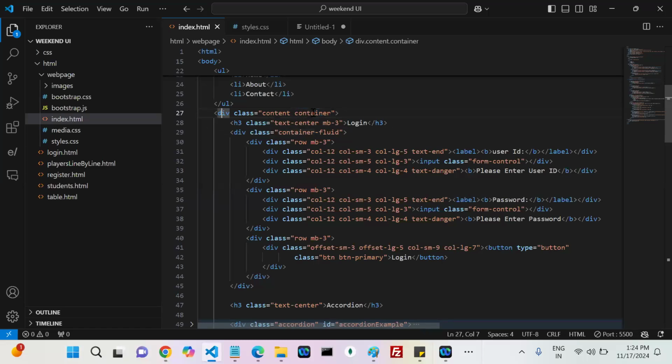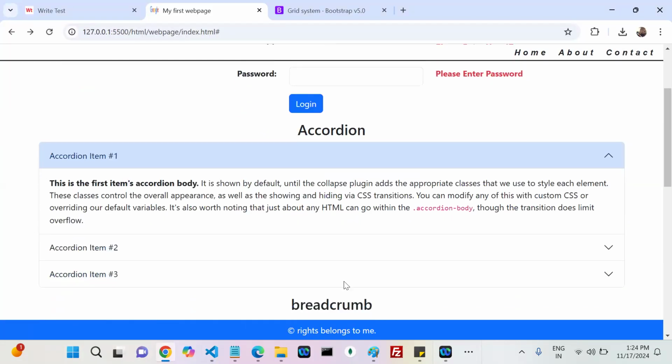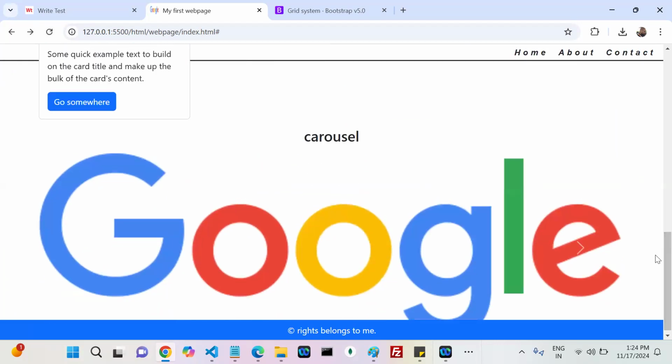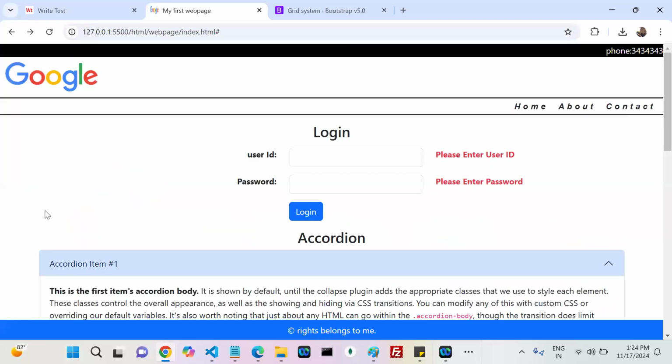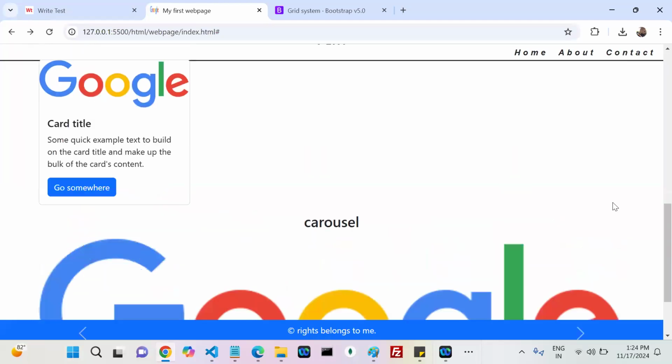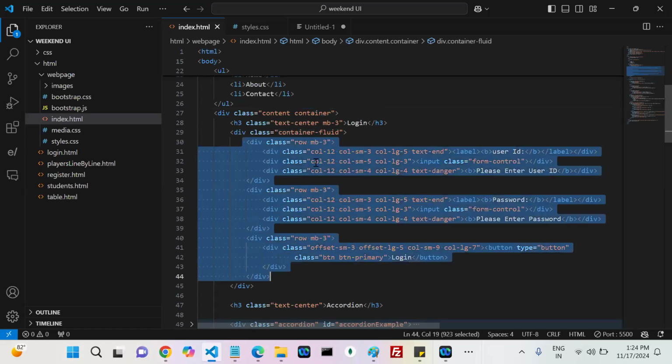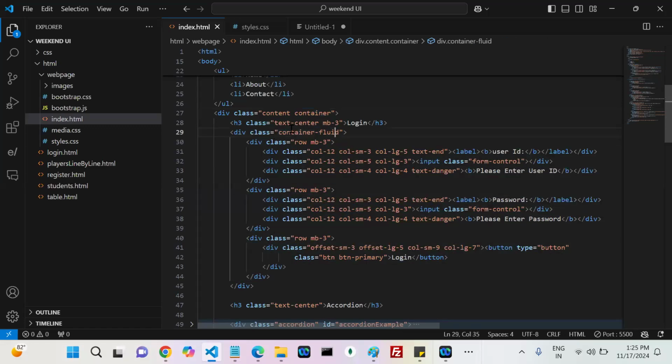Okay, this is my div. For my content, they leave some space. See this? Left and right. They leave some space in the left side as well as the right side for my content. So container: if you want to leave some space left and right, keep the content in the container section. Container-fluid: wherever the rows are there, to avoid that horizontal scroll, keep the rows inside the container-fluid. These two classes you have to remember, given by the Bootstrap people. Okay?